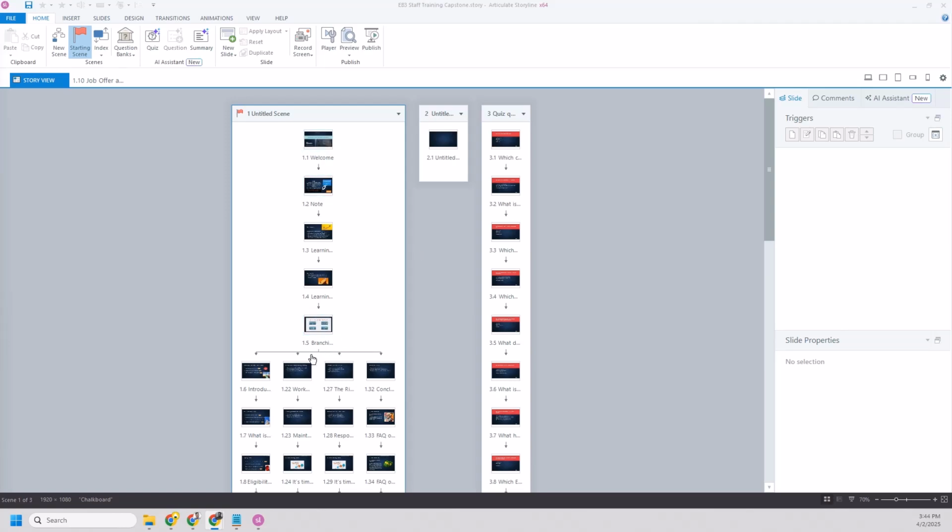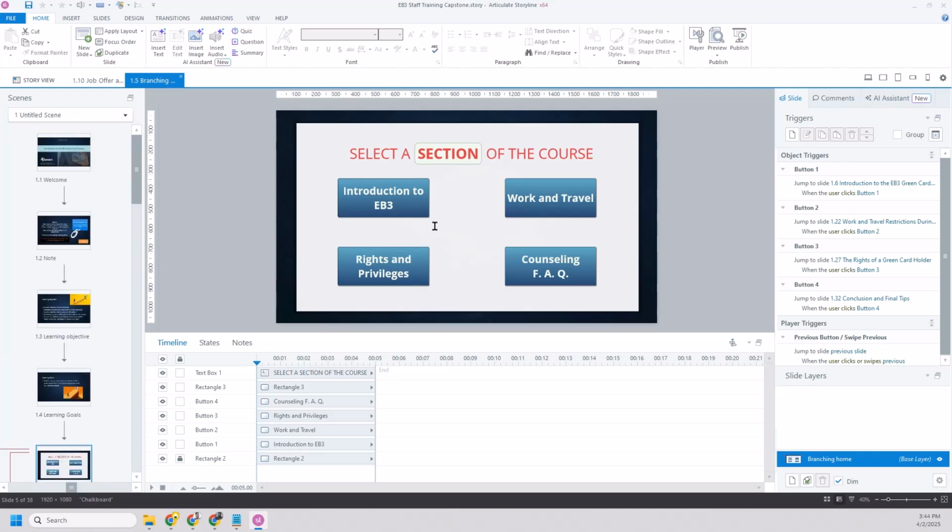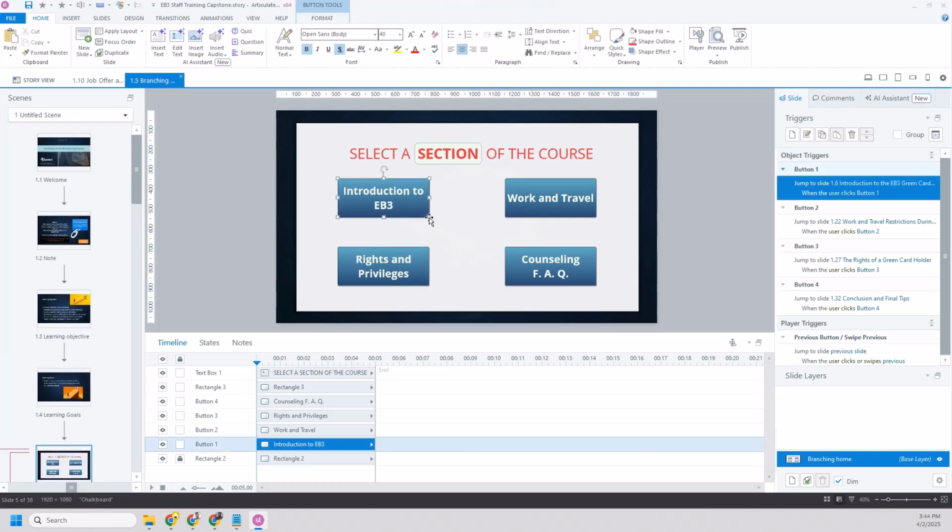From here, this is the branching, where I have added different JavaScript. Let me double click. It's basically simple. It tells us that it takes you to slide number 1.6 if somebody clicks this.